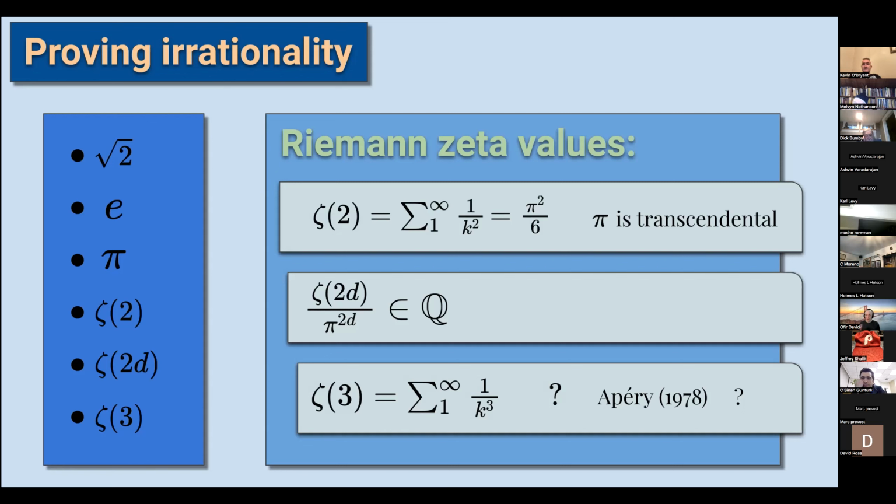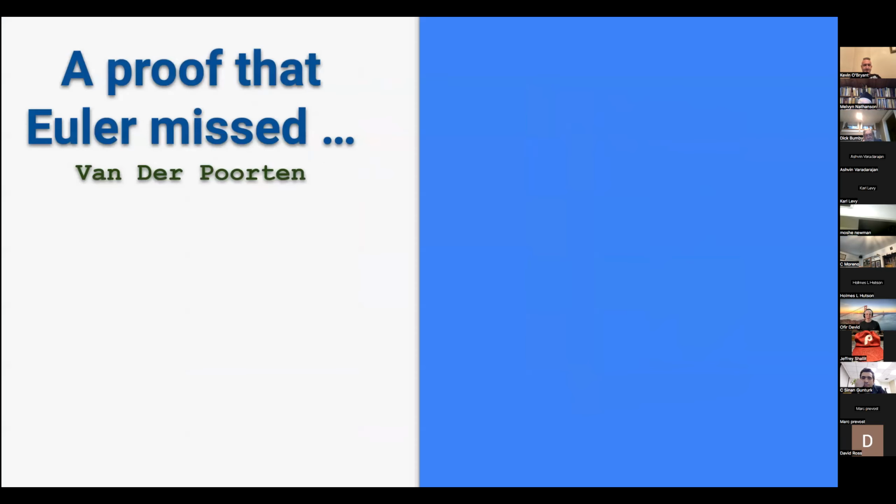Okay, so the proof is elementary, but following it is really hard. And actually, I think that every time I saw someone mention Apéry's proof, they also mention another paper by van der Poorten, whose sole purpose is to reprove Apéry and to try to understand what happens. So let me take a look at this paper. This paper is called A Proof That Euler Missed, in case you want to look it up. It is by van der Poorten.